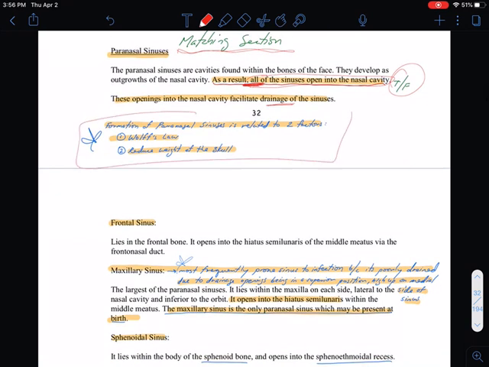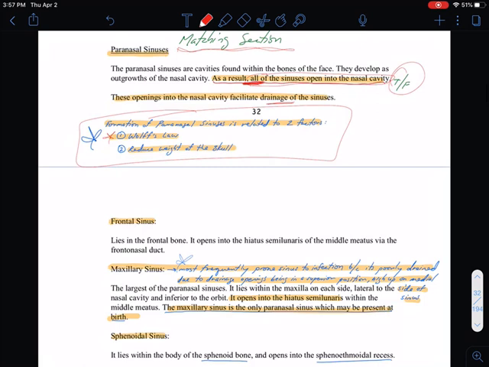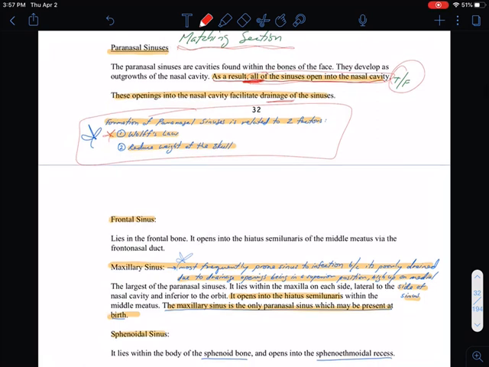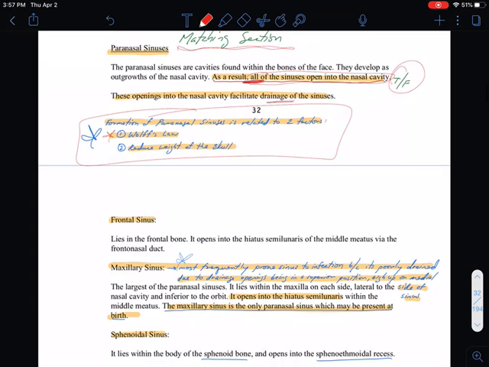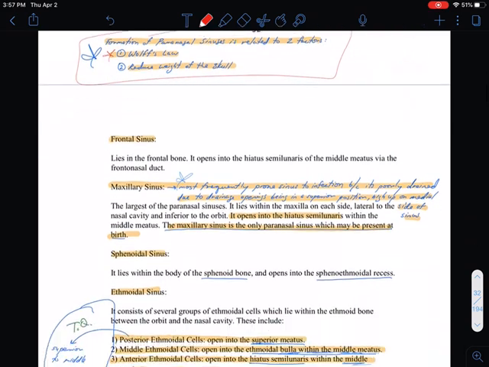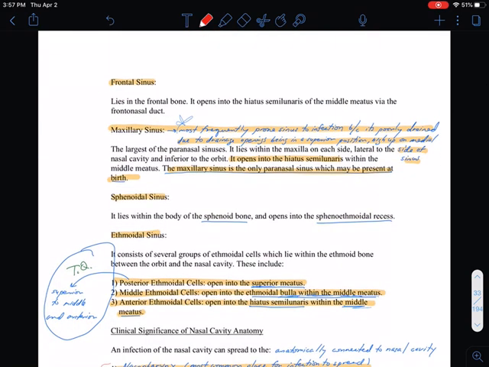Formation of the paranasal sinuses is related to two factors. One, Wolff's Law, which I know you guys talked about in Phys 1. And then two, it's just to reduce the weight of the skull. So keep those two in mind. We've seen those guys pop up before. The formation of our sinuses are due to Wolff's Law, and then straight up just to reduce the weight of the skull.